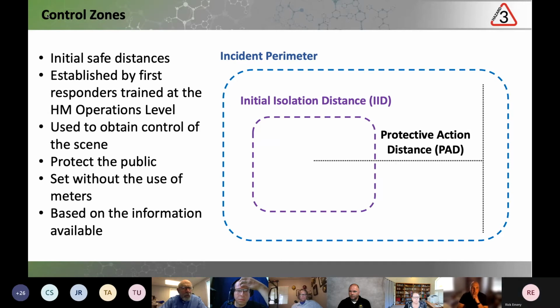A couple things I wanted to hit on here, though, on this initial isolation distance that gets set up. Christina alluded that it doesn't have to be round. I found it's way easier to make it just square, right? Particularly if you buy your Fireline tape in 300-foot rolls, it's self-measuring when you've got to set up a big one. You can hook it to something. It might end up being a rhombus or something, right? But if you can get 4 Fireline tapes around this and they're 300 feet, you somehow have some semblance of a 300-foot shape around it.